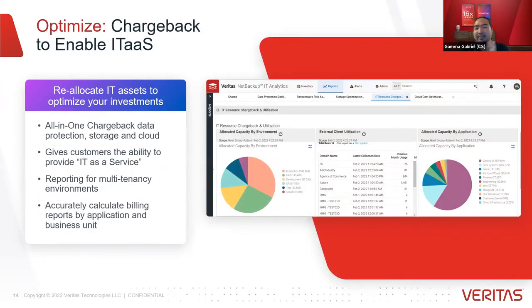And lastly, not lastly, okay, we want to do chargeback, all right? So, hey, we're not doing chargeback. It is fine, right? But wouldn't it be great to have a level of accountability wherein all of your IT stakeholders or business stakeholders in different departments realize how much they're consuming, right?